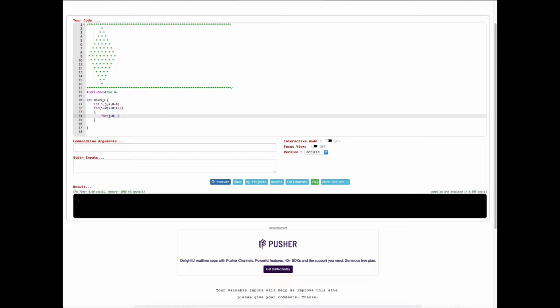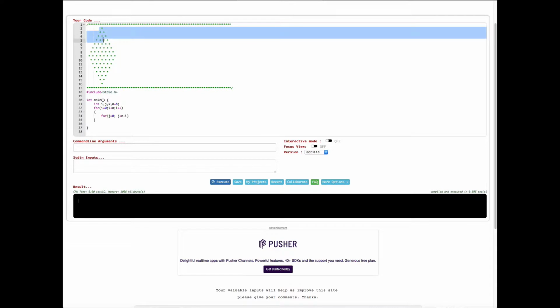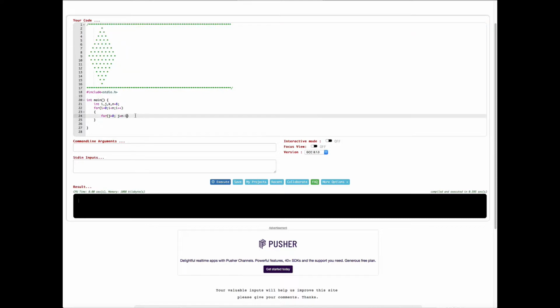then I do the condition. Here we are going to put the condition j is less than n minus i. This is for the space. As you can see, the space is decreasing as we move downward, right? We are only taking care of this first half part. We will do the second half part later, and for the second half part it's going to be opposite. Now for the first half part you can see the space is decreasing by each row, so that's why we put n minus i right here. It's going to do the decrement, and then we put j plus plus for j increment.